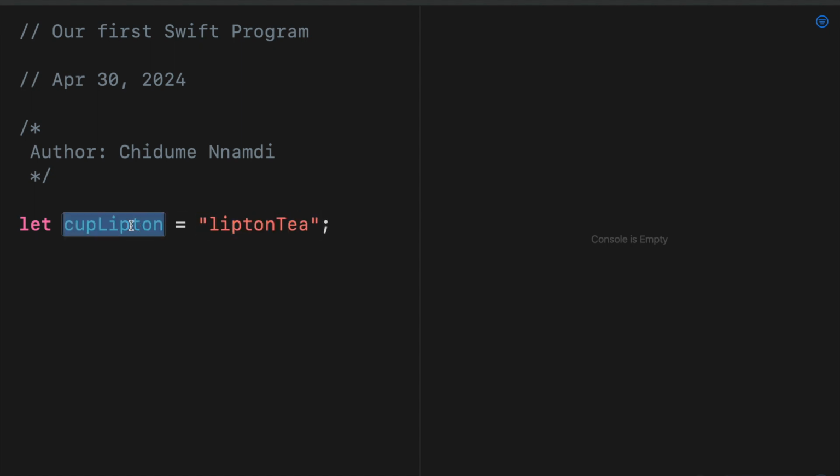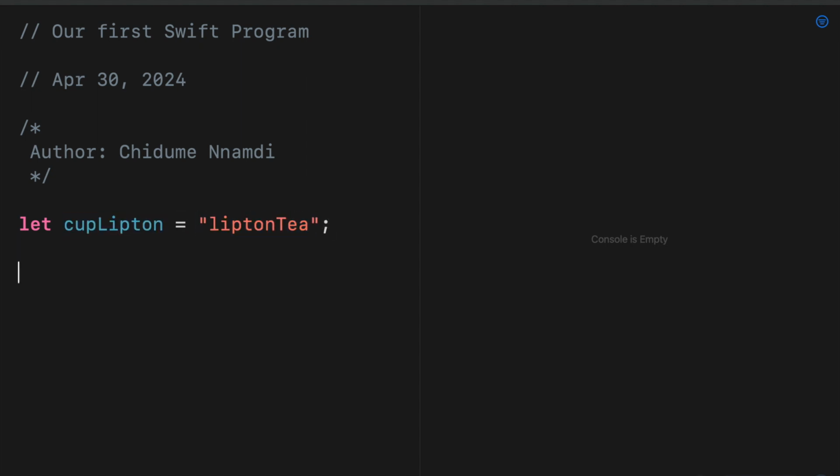So now this cupLifting variable holds this text, lifting t, so that whenever we reference cupLifting, we are pointing to this text. So now whenever we are moving our cupLifting about, we are moving our lifting about. So this is essentially what happens here. And this let tells the computer that this cupLifting cannot change. So this is the value, and this is the name used to represent this value at the right hand side.